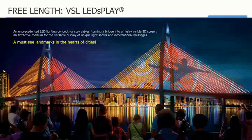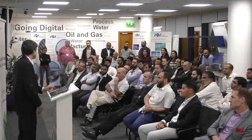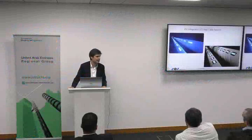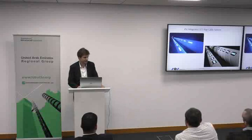LEDs: this concept picked up here in Dubai a long time ago for a project not yet built. From an engineering point of view it is a very nice challenge. Introducing a light onto a stay pipe and expecting that light to be in the same position — shooting in the same direction — after five years is a challenge. We are very happy to have taken this challenge, addressing insulation, LED replacement, and ensuring LED positioning throughout the lifespan of the stay cable. We had the first mock-up here in Dubai.